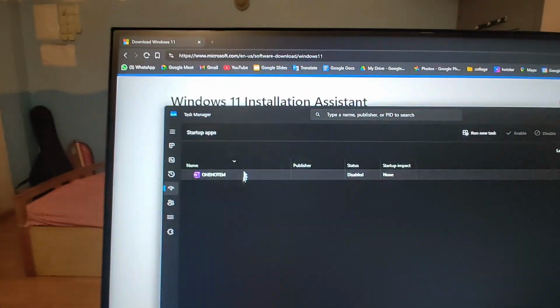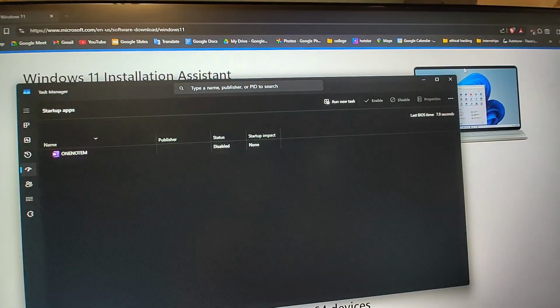Like, I don't see my startup programs at all. If I open Task Manager, and I can just show you here. See, I am only able to see one startup program, but I have multiple of them. So that is one of the things. The other thing is other glitches that I'm having with Windows right now.